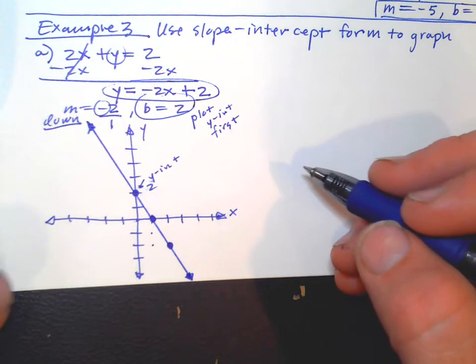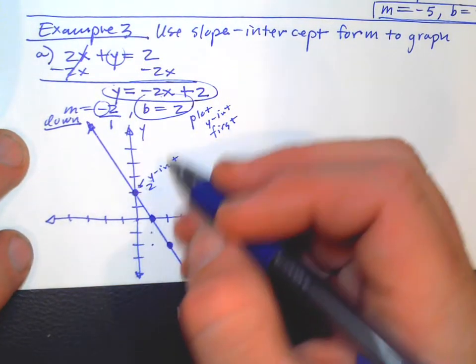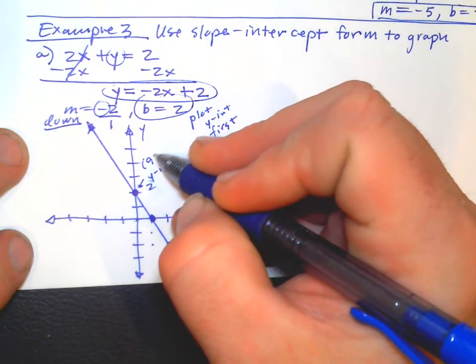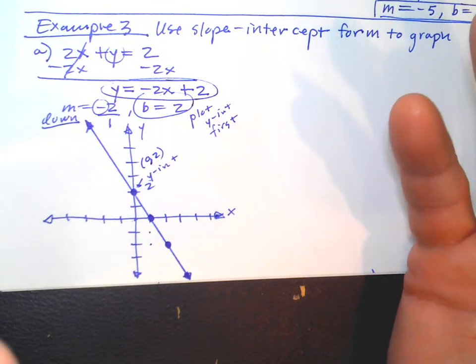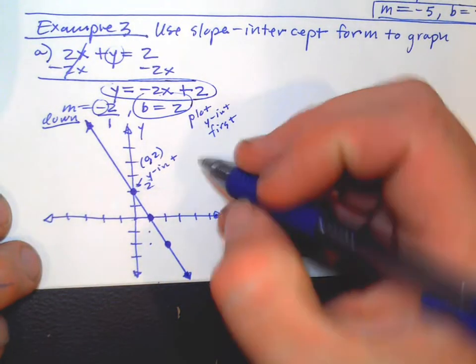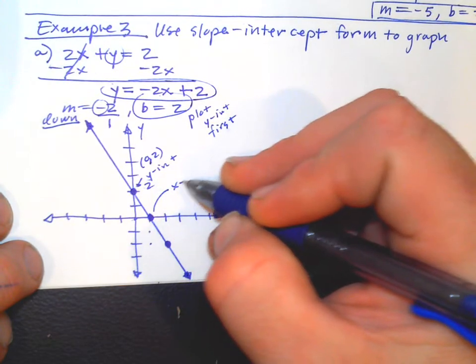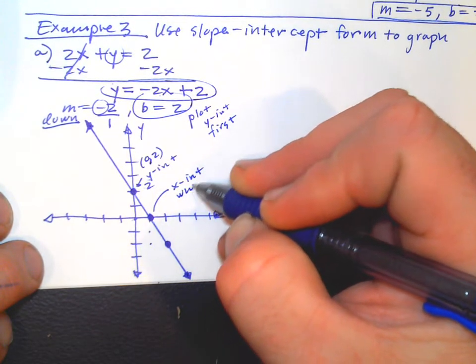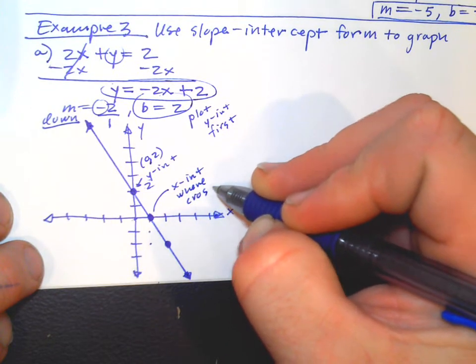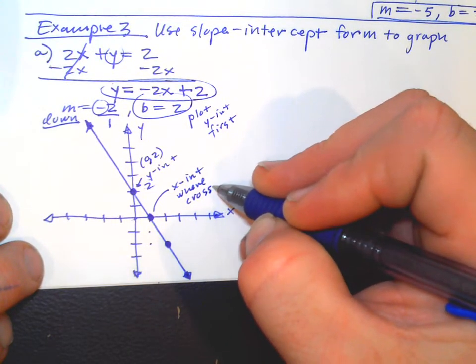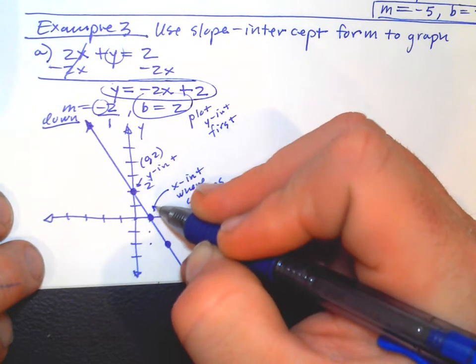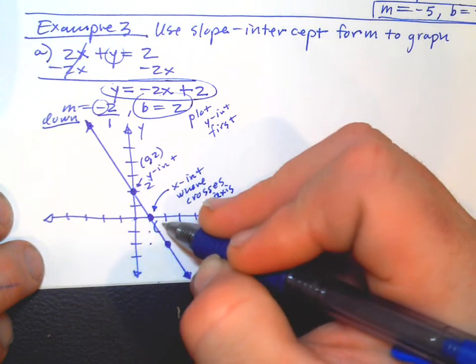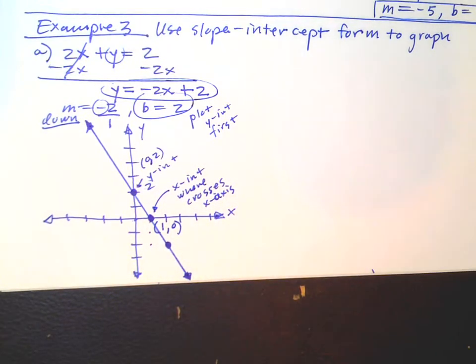Now, they could ask you, what's the y-intercept of the graph? You could say, well, it's 2. You might also say it's (0, 2), x-coordinate 0. You might also be asked, what's the x-intercept? Well, the x-intercept is where it crosses the x-axis. Intercept is a fancy word for cross. So you can see it right here. If you've done a good job graphing, the coordinates at that point are (1, 0). That's the x-intercept. X first, y second: (1, 0). Okay?